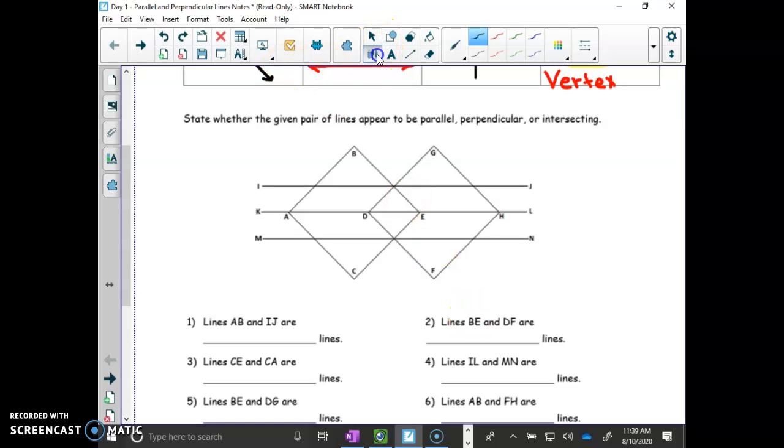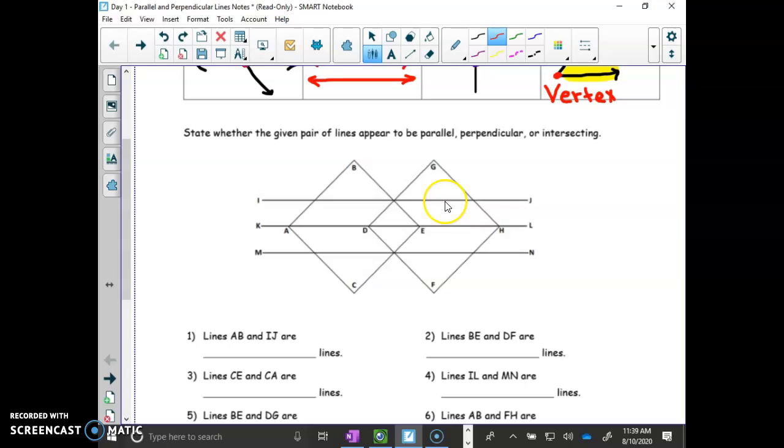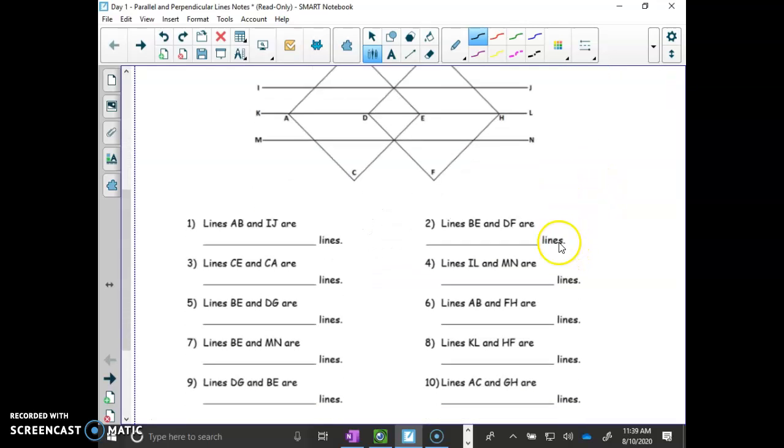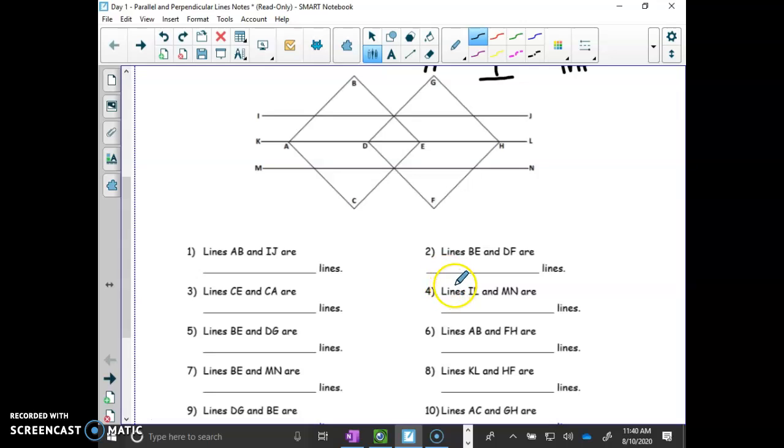All right, so this says to state whether the given pair of lines is parallel, perpendicular, or intersecting. To make this shorthand, because I'm using a mouse right now, I can't even use my pen tablet for some reason, I'm just going to use some symbols. Okay, so parallel is just going to be two lines like this. Perpendicular will be two lines like this. And intersecting, I think I can just write three letters for intersecting. Okay, that makes sense?